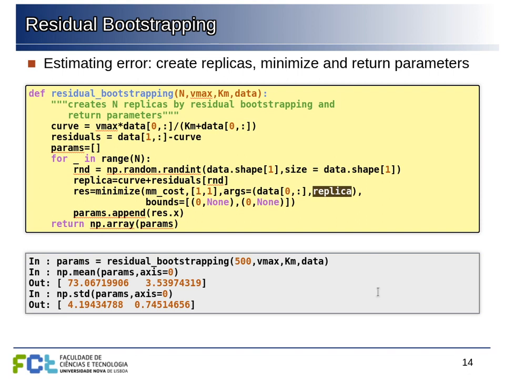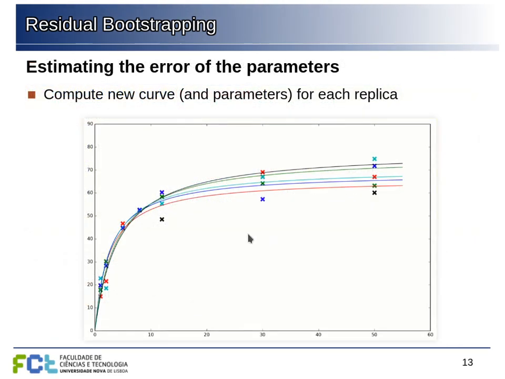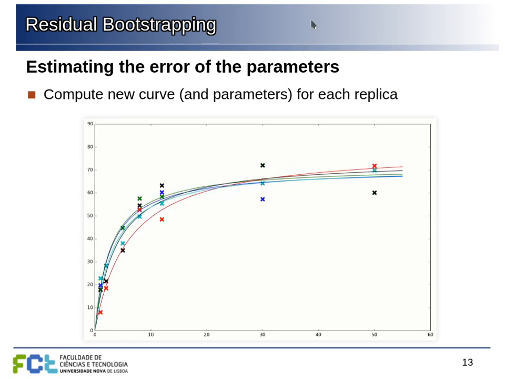So using the replica, using the substrate concentrations in the original experiment, but now the velocities, the initial velocities in this replica obtained by residual bootstrapping, and we're going to append the result. So the Vmax and Km tuple here, we're going to append it to this list and return this as a matrix. So now we have on each row of this matrix one of the n pairs of Vmax Km possible, obtained by fitting the curves to the different data sets.